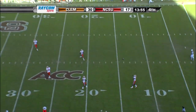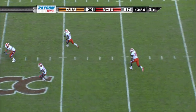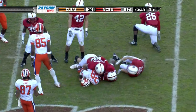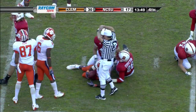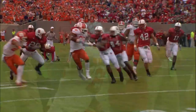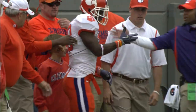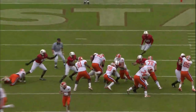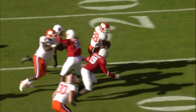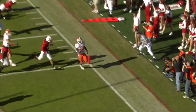Spiller will have a chance to return it. He's at the 10. C.J. Spiller looks for help. Nothing there. They could have been doing that all day. I don't think so. Here's why. Look at what he's been doing with a little help from his friends. And this is despite, watch this. Shake, rattle, and roll. And he can also pass it. He is special. No, he's a finisher.